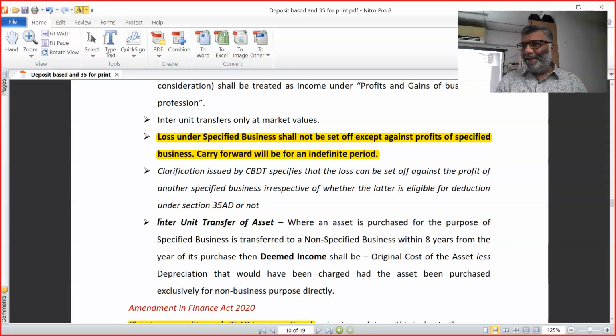The wonder of the brain is something like this. They were taking me to the surgery operation theater, and I was all along thinking inter-unit transfer of asset I should start. The anesthetist was speaking to me and said that he is going to place the mask wherein I will forget. I was worried that I'll forget Income Tax Act. I'm honest with you. I got so worried that what if I come back and I should start inter-unit transfer of asset.